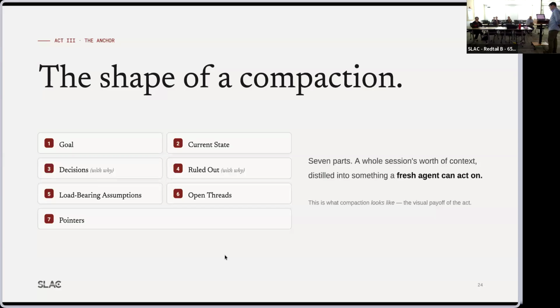In detail, I include these 7 sections in each handoff document. It has to state what the goal is, where we are, some decisions we made, some things we don't want to include, some load-bearing assumptions, which, if they are wrong, will collapse the entire work, and some open questions and references to the materials.